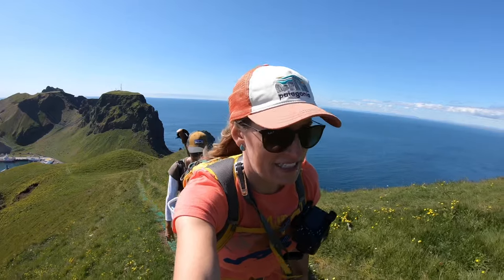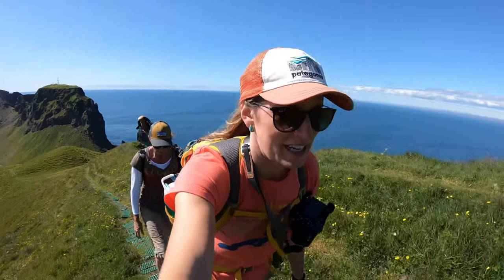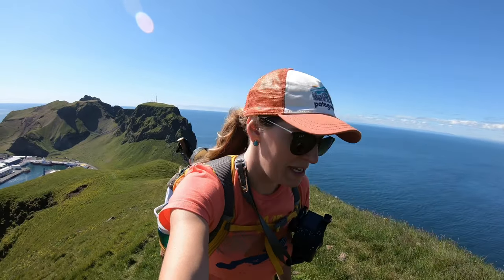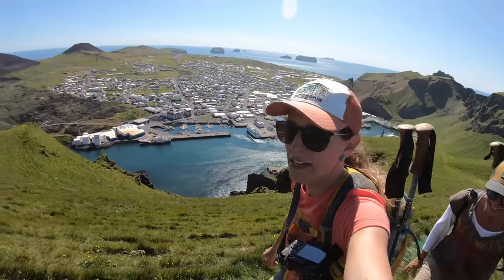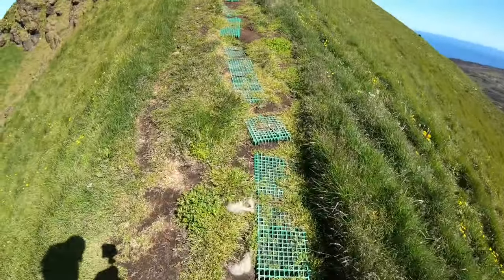It's been frequently taking my breath away, more so than a lot of other hikes that I did, and I'm in pretty good shape right now, and I think it's because the inclines are so steep. It's not all gradual or graded. It's like they basically made this sheep path into a hiking path. There's still a whole bunch of sheep up here. Show them the ground. But yep, here's where we're walking.